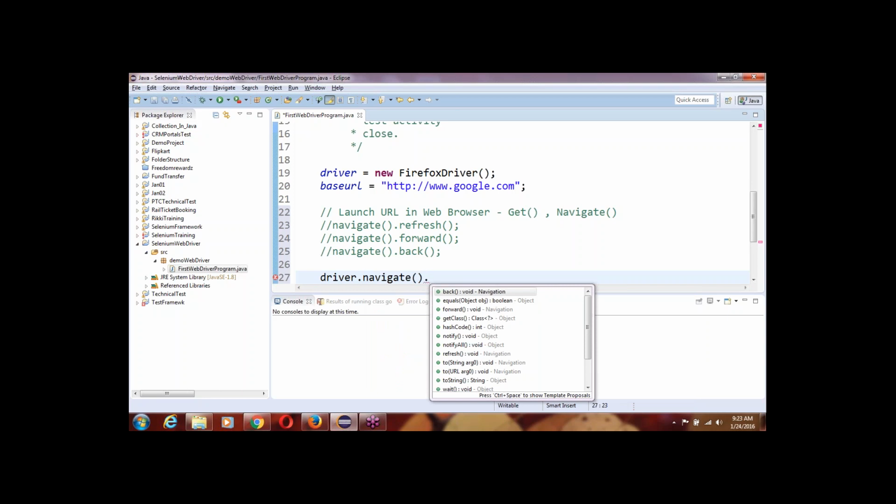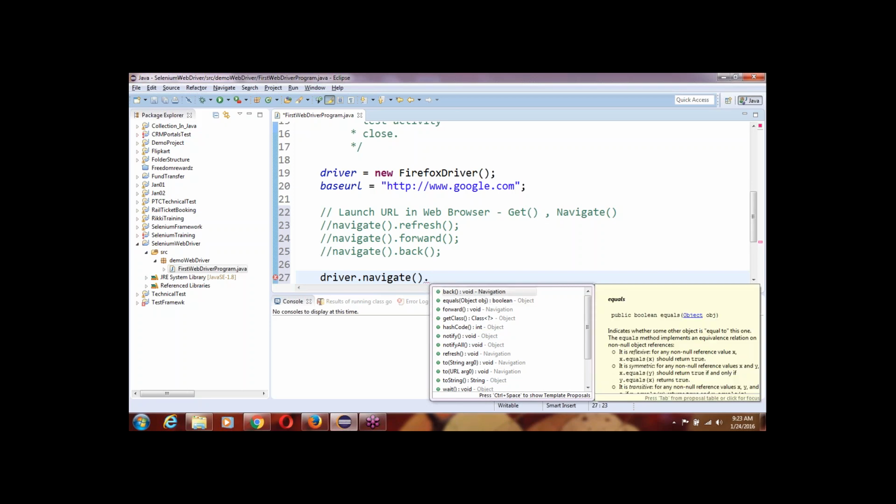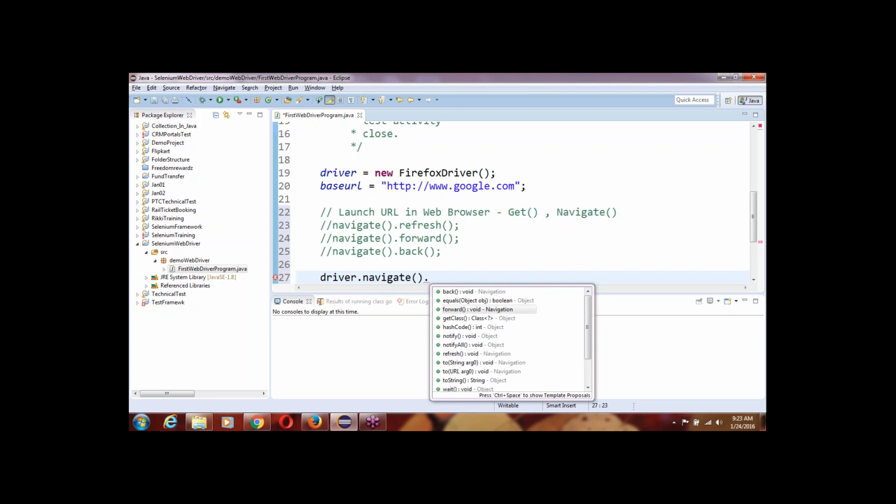When you put dot, whatever method properties are available for navigate will be displayed inside this box, the template proposal. Here you can see the back method, forward method, refresh, and to. These four properties are available for navigate.